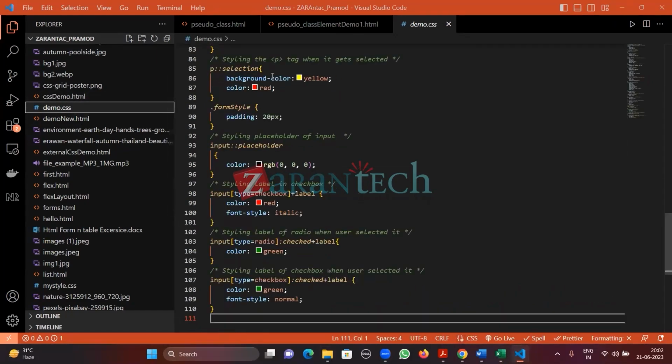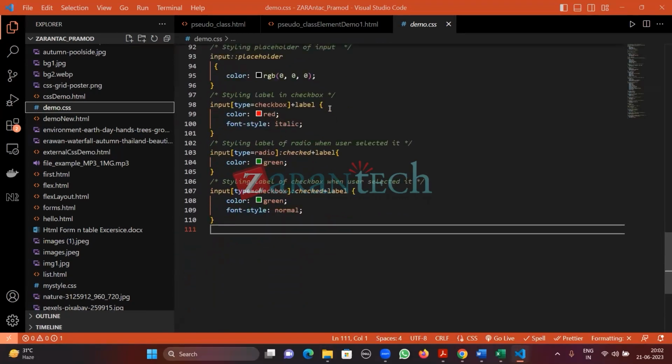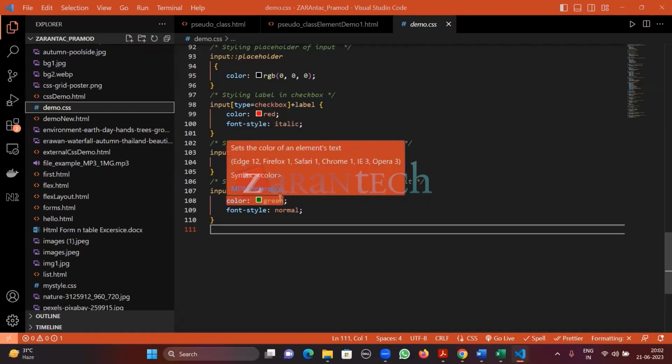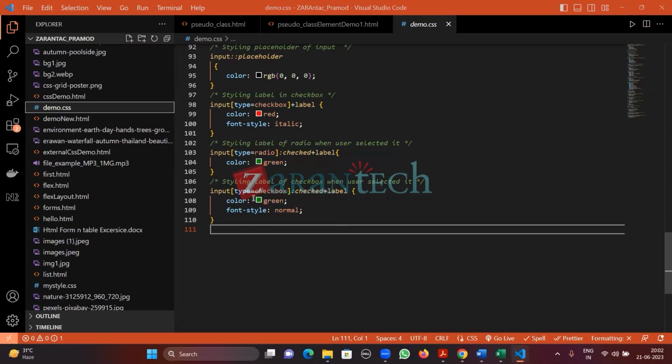P paragraph selection. See this yellow color, then form style, padding, placeholder color, input checkboxes plus label color red. When it's checked, see the input type radio checked, then it becomes green. Input type checked, when checked, it becomes green, and font style becomes normal.